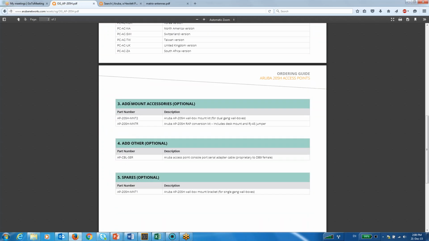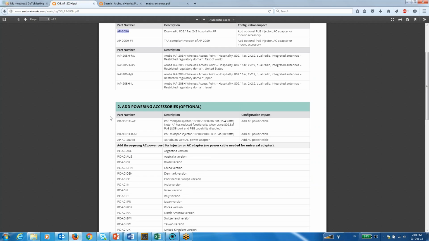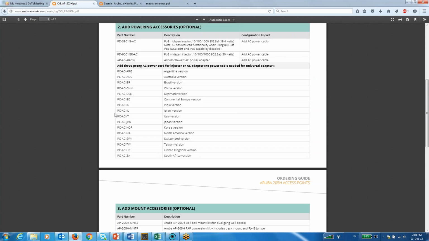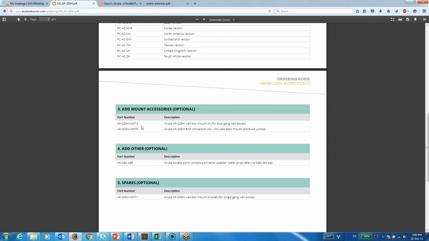Now I need to choose the mounting kit. We have two mounting kits, MNT2 and MNTR. If I go back again, I need to add the mounting option. It's a mounting accessory. It's optional because the AP-205H comes with a built-in mounting kit, but I might need to add the mount dash 2 for secure and dual gang wall boxes.